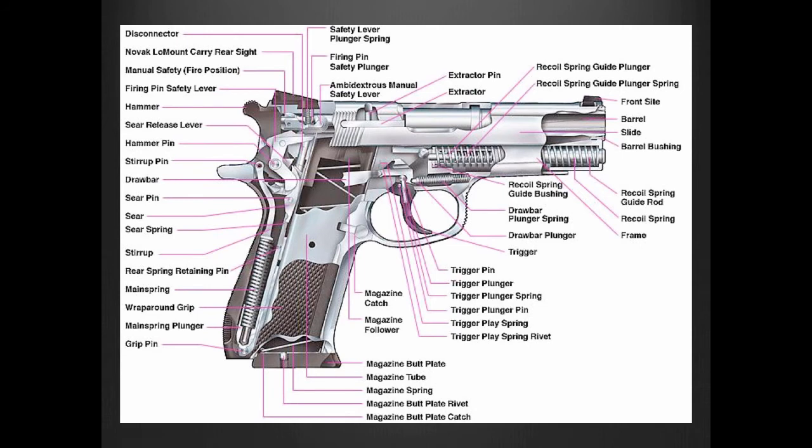Generally you have to be certified to do it. Once a year, our range master who was certified in Glocks would take my Glock 45 when I retired, and they would come and take my weapon and go through all of it. I was not able to do it — I did basic cleaning.